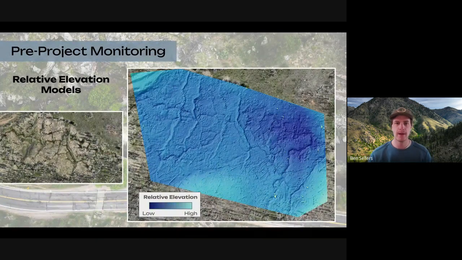To plan these projects, engineers and practitioners really need comprehensive site-wide information to figure out where structures can be placed to have the most benefit. And those surface models that I mentioned earlier are really useful in this planning phase because they reveal micro topography and where the floodplain can most easily be connected with the use of these PALs.